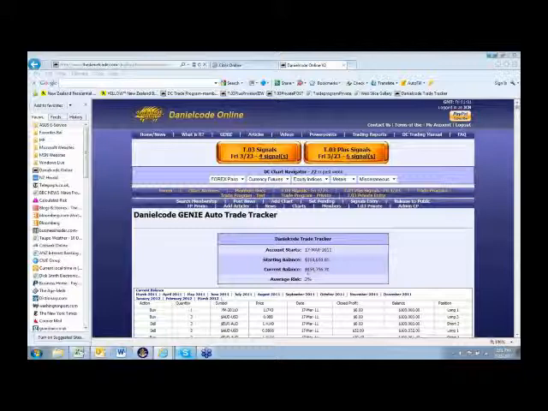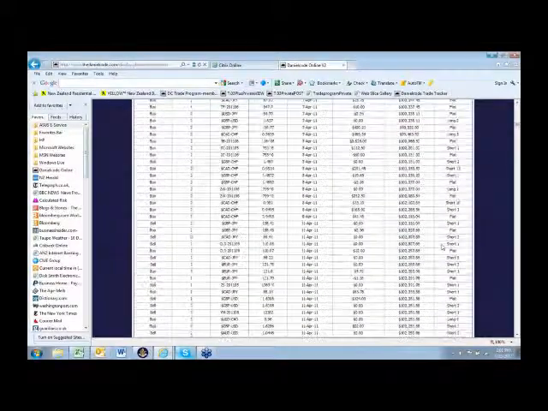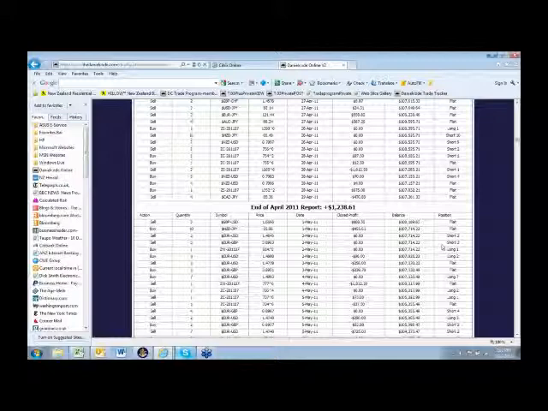So from the 17th of March to date, this amazing little tool has made $54,500 profit on an average risk of 2% straight out of the Danielcode trade program. And you can see every one of these results. They're all here, and you'll soon see that it works. On its entry, it'll show you 0, and when it closes out the trade further down, it'll show you what the result of that trade was.